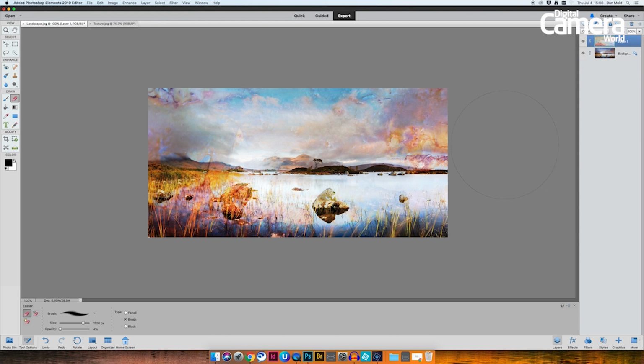The very last thing you can do is head back over to the Layers panel and play around with the overall layer opacity, which is currently at 100%. Knocking that back will reduce how much of that texture comes through to the shot. I'll knock that back to maybe 80% just to make it a little bit more subtle.